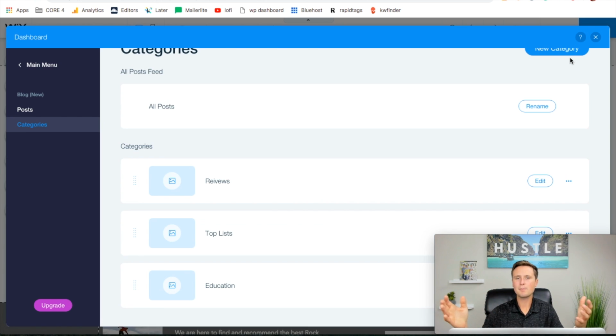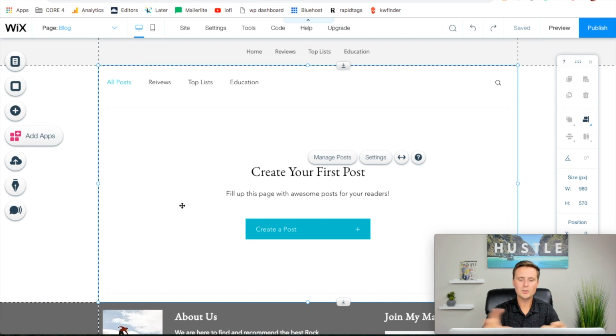So now when we create posts, we can set the category of what that post is, and then it'll go into that page. So when someone clicks on the review page, it'll show all the review posts. And when someone clicks on the education page, it'll show all the education posts answering questions. The same with top lists. So the categories are how we decide where that post is going to show up. If it's a review post, if it's a top list post. But this hidden blog page that we're on here that no one's going to be able to see is like the database where all of these blog posts are going to be pulled from.